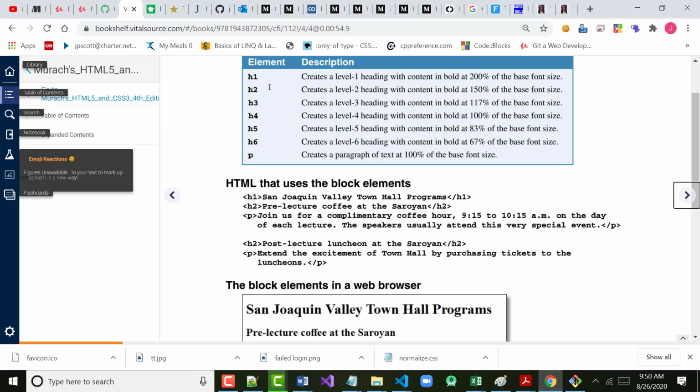The opposite of a block level element is what's called an inline element. If you remember yesterday or Monday, whenever it was, I showed you B tags and strong tags and a few other things. Those are inline elements. Putting them in didn't put a new line in before or after.